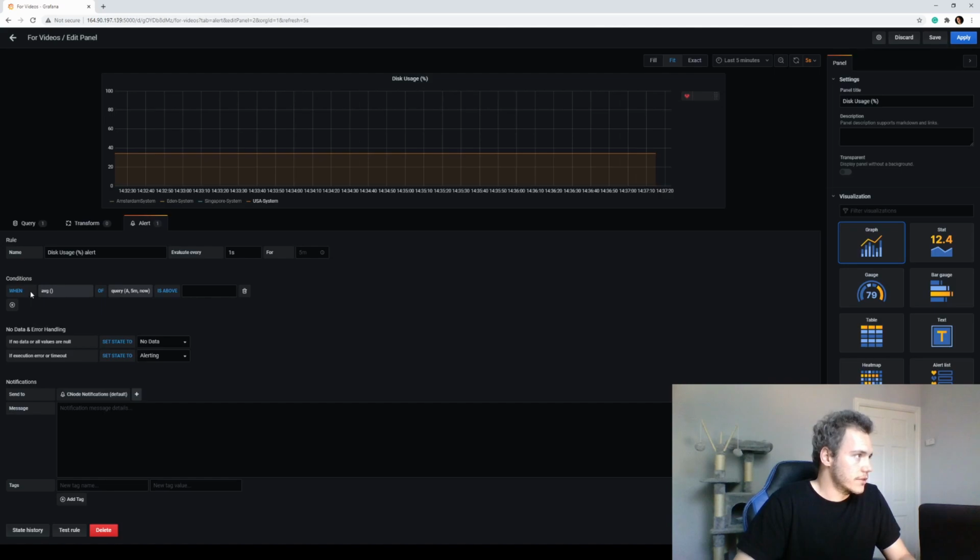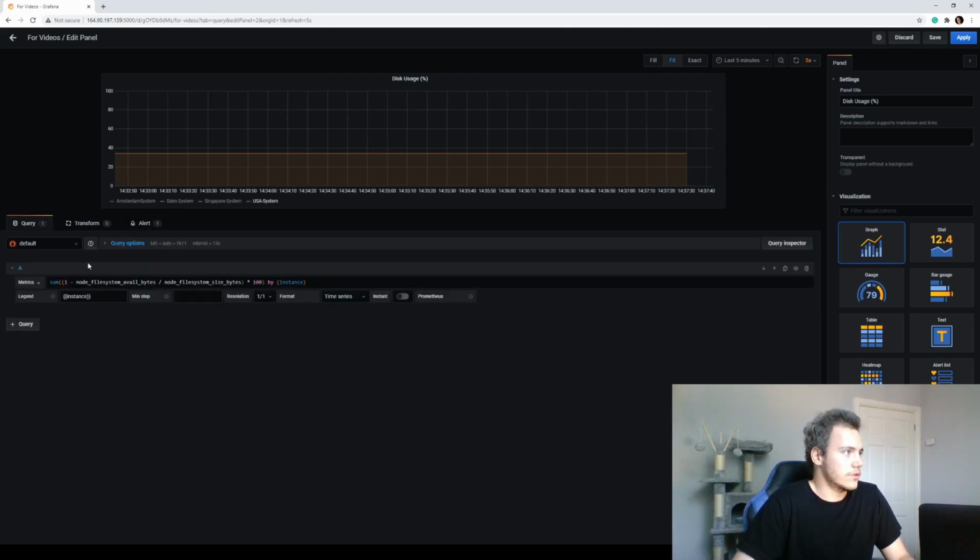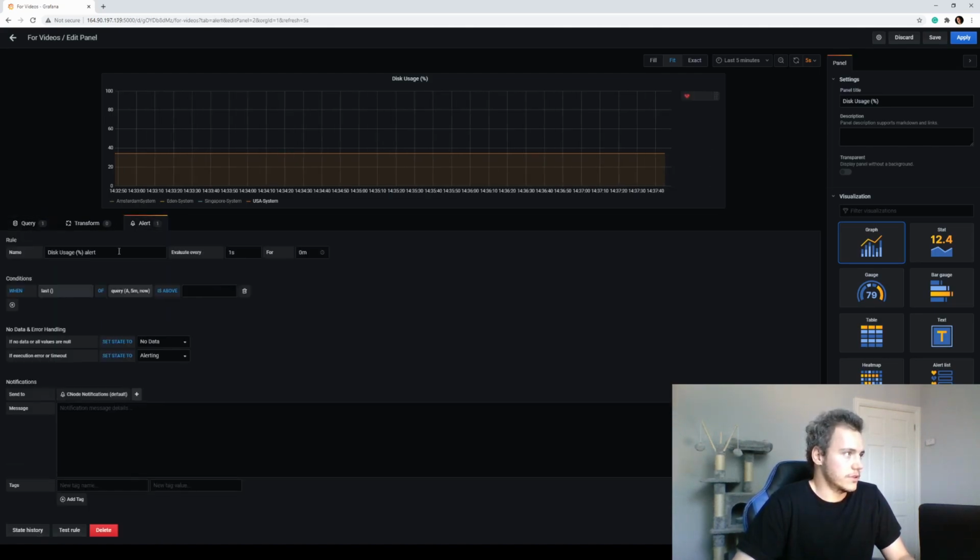And then you have the conditions. So WHEN average, and you can specify which one you want here. You can even use difference, which is useful. I'm going to use last, so like last value. Here you specify which query, if you have multiple queries in the panel or something like that. This is query A, so I'm going to use that one.